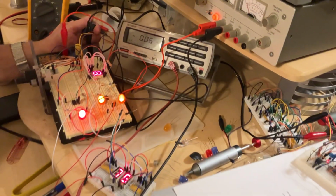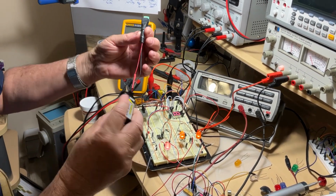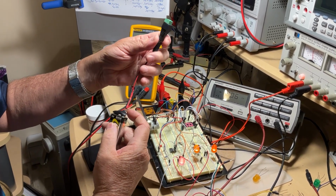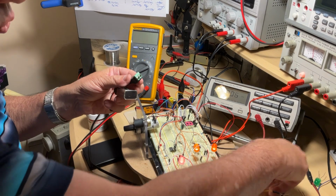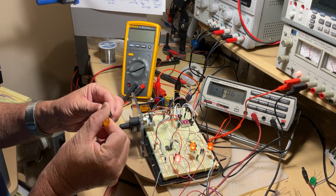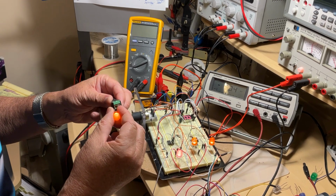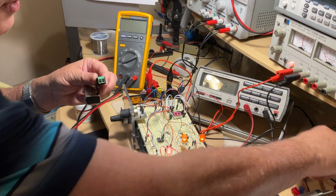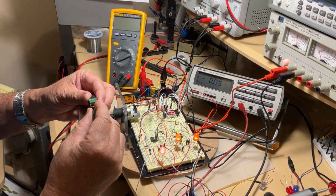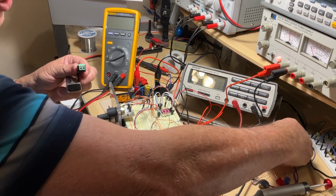So let's start. Last time we built a simple testing circuit where the key was right here, a limiting resistor inserted in series on the wire. The purpose was just to check the polarity of the LED, because if you connect it the opposite way, nothing is going to happen. And to also check if the LED was functional, because this one is, but this one is defective. Either way you connect it, the light won't go up. So this is defective. This was the tester last time.